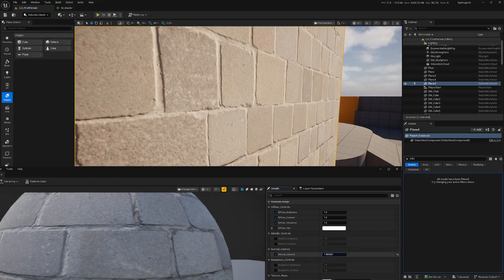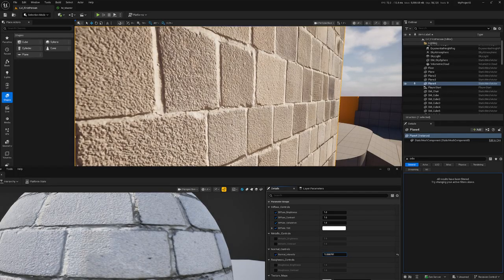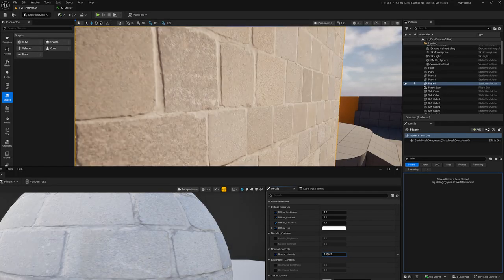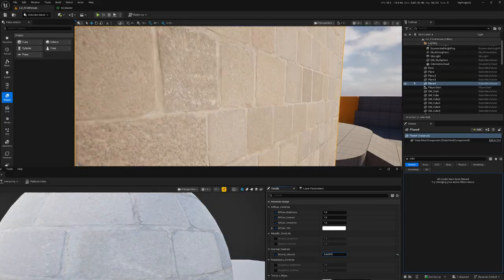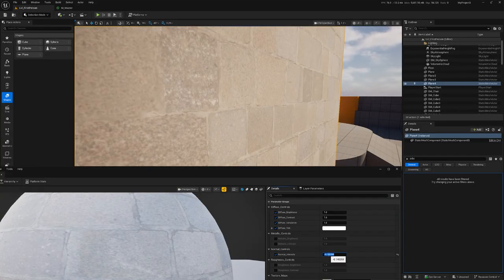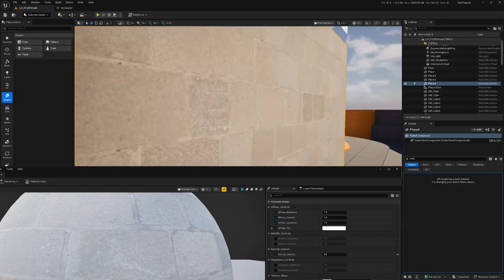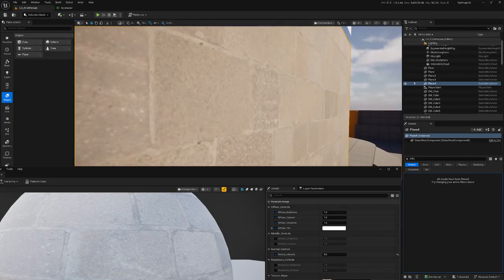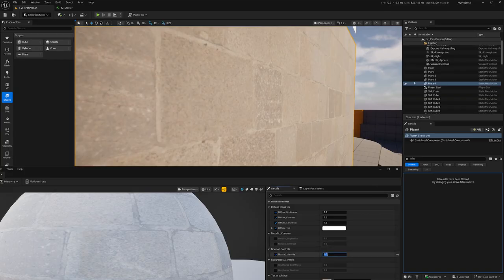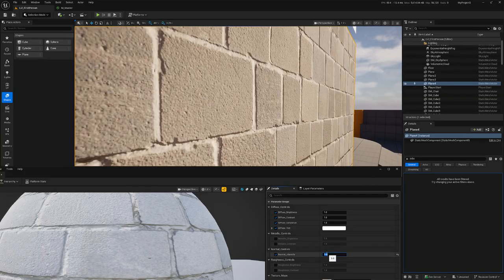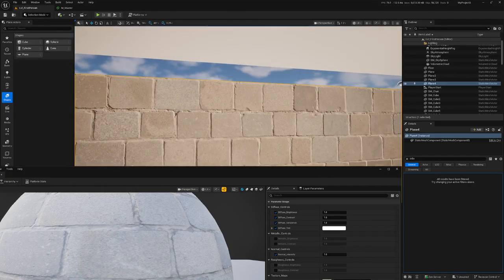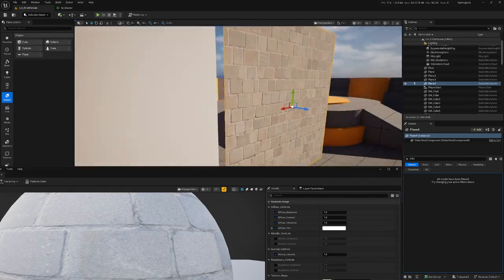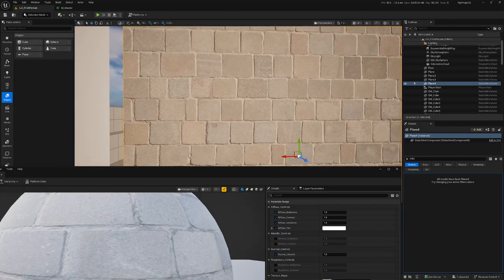If I play with the normal intensity, look at the wall. You see? Now I'm increasing the normal intensity of my wall or removing it completely. So if I put 0, there is no normal information, so it's only using the other maps. But if 1 is default, 5 is exaggerated, 2 or 3 maybe, to make it more intense. Okay? Is that clear?